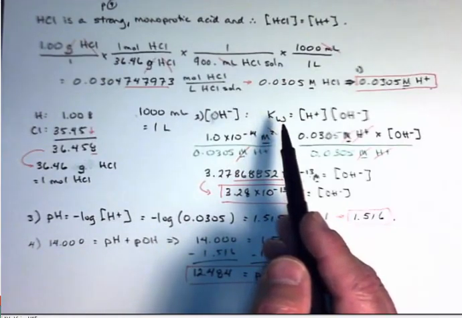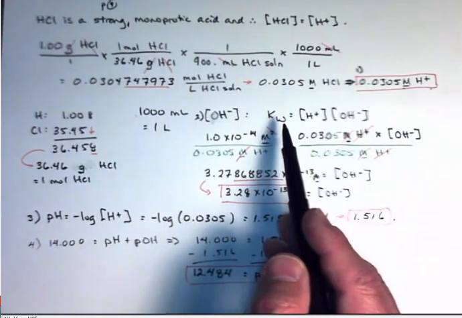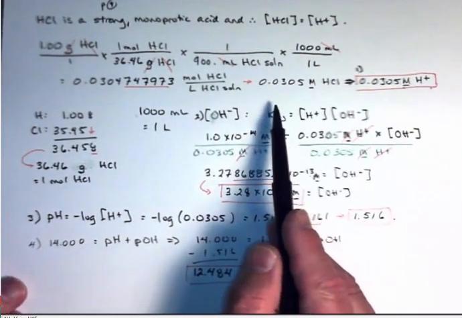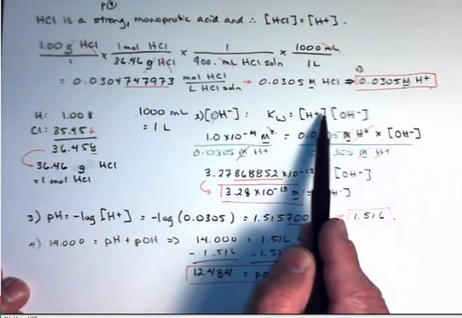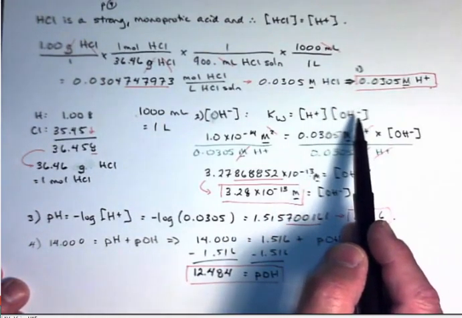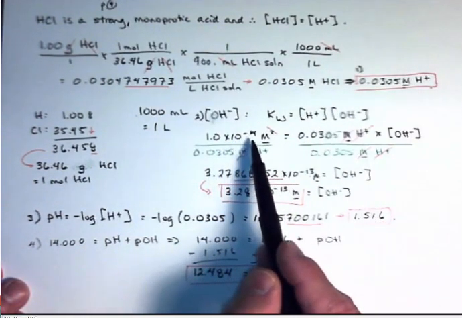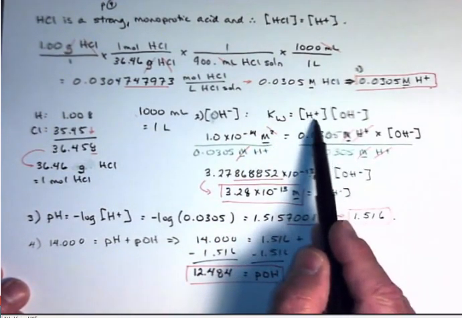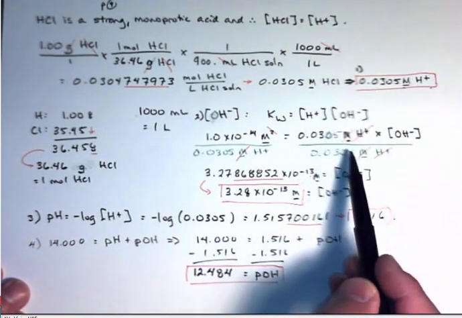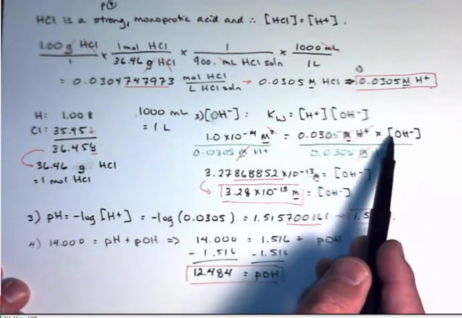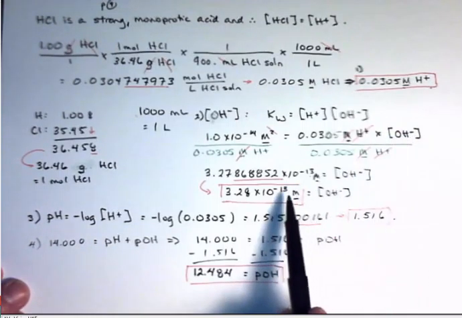The subscript W means that it applies to water. And so far as I know, that's the only constant of this type that applies to water. Okay? So the autoionization constant for water equals the molar concentration of hydrogen ions times the molar concentration of hydroxide ions. And I put in the values. Here's the Kw value. Here's the molar concentration of hydrogen ions from there. And I just divide both sides by that value in order to get hydroxide ion concentration by itself and calculate this number.